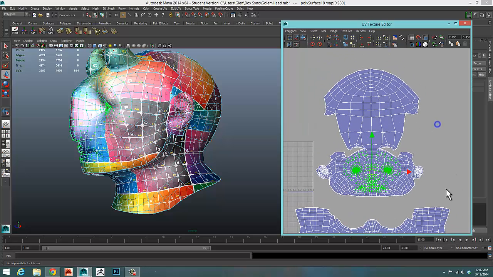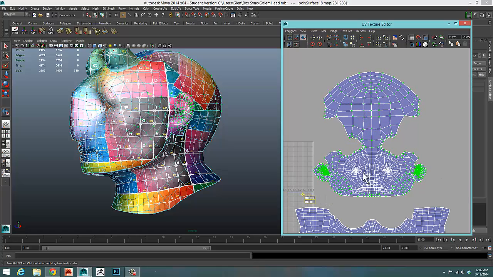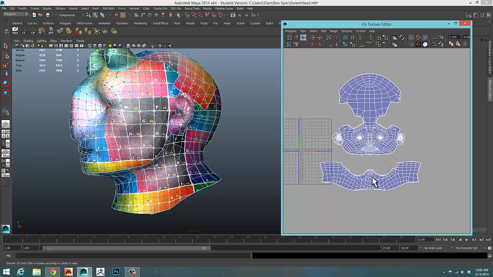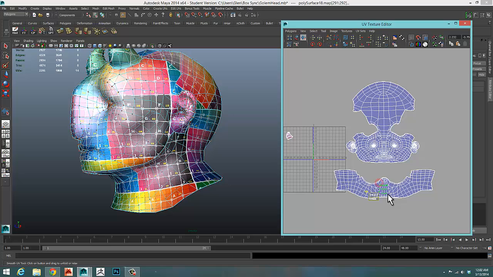So I have that selection, so I'm going to hold down Shift and select everything else to invert my selection, and then I'm going to unfold everything except for my face. Alright, so it all looks pretty good.